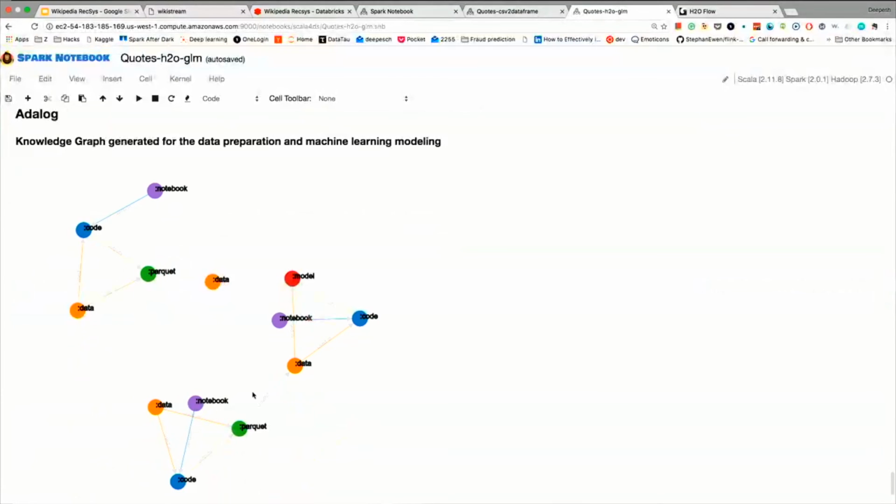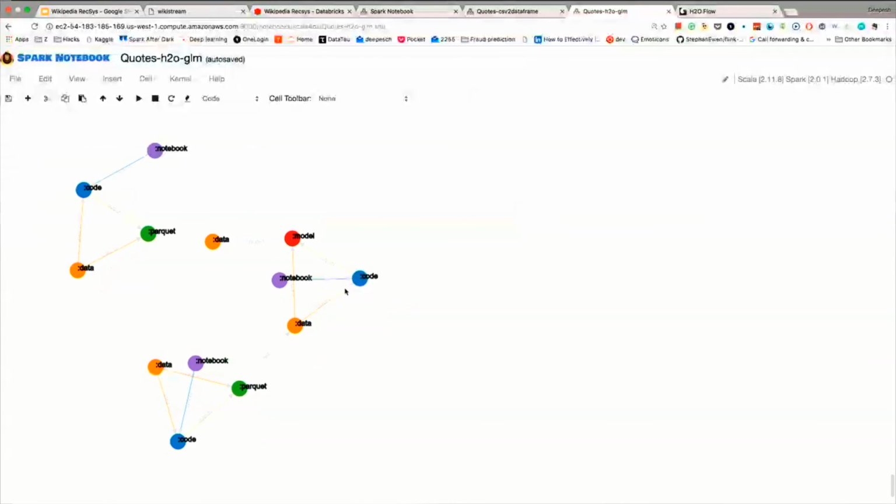What I want to point out at this stage is the fact that we've been doing something very classical. You have a data set, you write code in a notebook, you process it, and you get an output somewhere that is saved. Then we take that output, read it from a notebook, process it, and generate a model. How do we keep track of all this information? Actually, there's a way in the Spark notebook, in the Enterprise edition, that allows us to do just that. So we generate, from the work of the data scientist, a view of what is happening here.